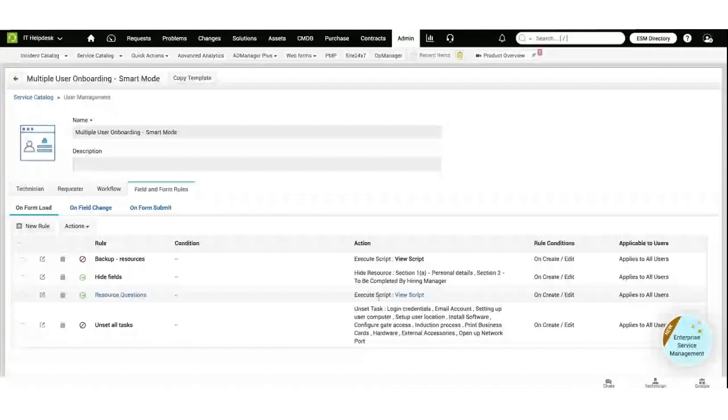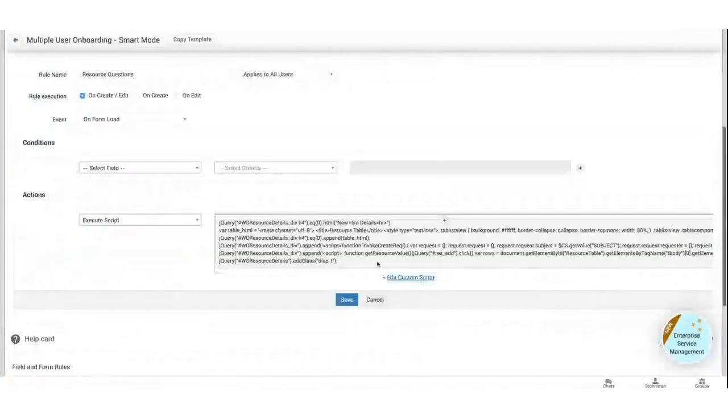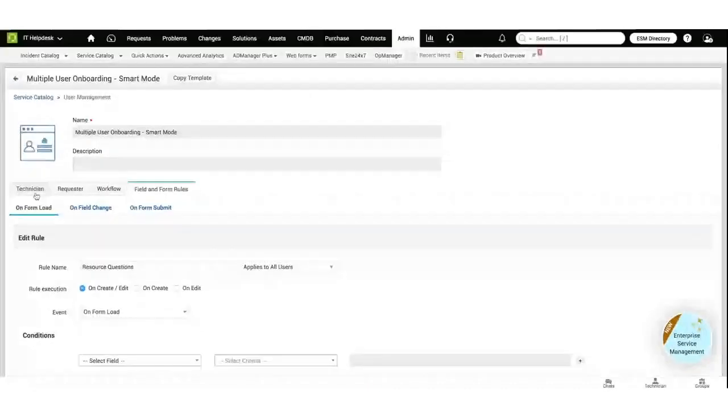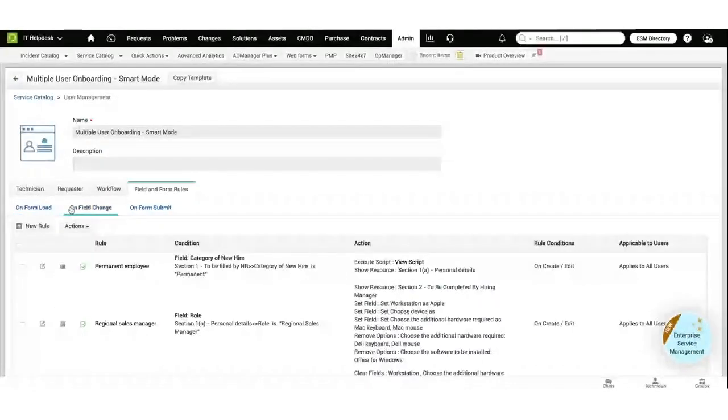Scripts are available to all our users. You just need to send us a requirement and we will send you the scripts. It is by using the script that we have made it possible for that question to be displayed. But what is more interesting is the one we were discussing, which is on field change.